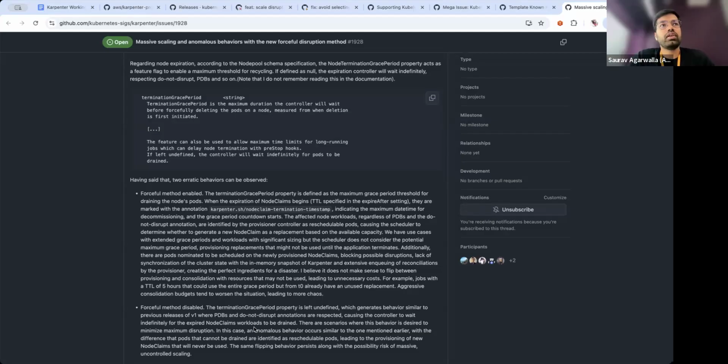Kind of, yeah. When we disrupt a node, let's say the node expires. Karpenter today, from what I understand based on the conversation here, immediately nominates those pods to go on a new node claim. So it's going to provision a new node claim, for example. But even if you have a TGP of 2 days, it will still almost immediately create new node claims for these pods.